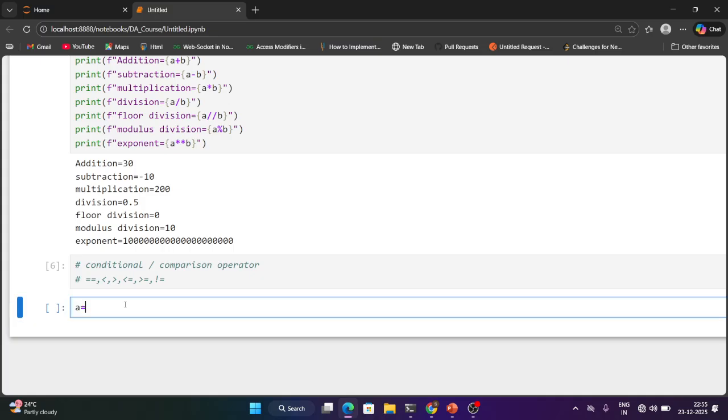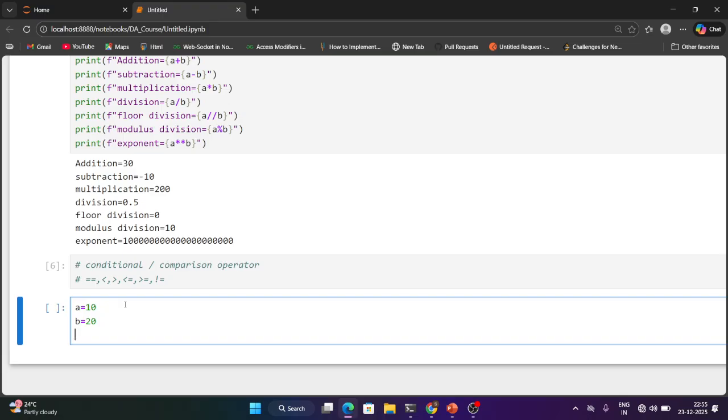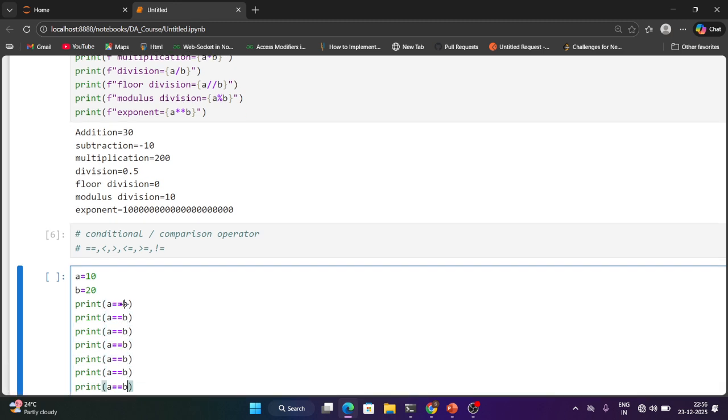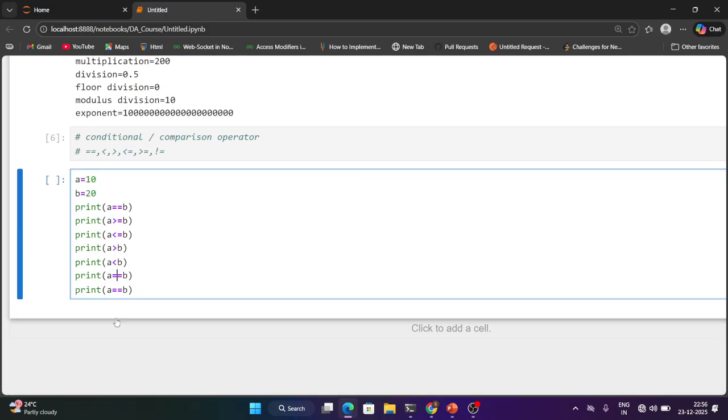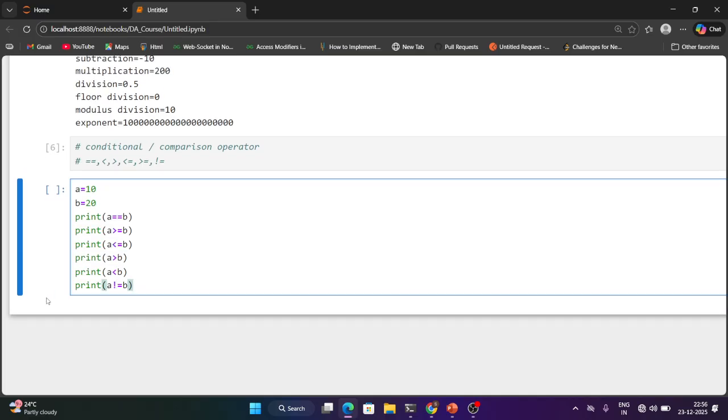Again, suppose I am taking here a equal to 10 and b equal to 20, and I want to compare those values. Here the output will be in the form of boolean data type, like true and false. You will get the answer in the form of true and false only. So again let's try to print here. Print a equal to b. Again alt shift and page down key. So here you can use greater than, after that less than, greater than, then here we have the option for less than, after that not equal to. We can remove this, this is additional. Now execute this.